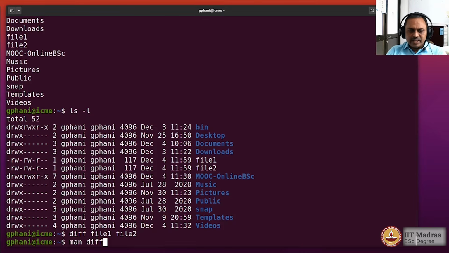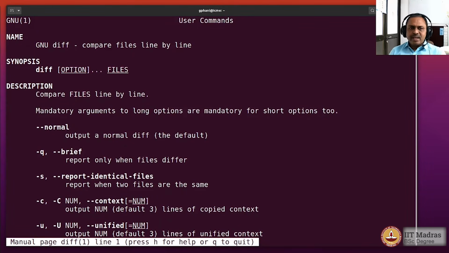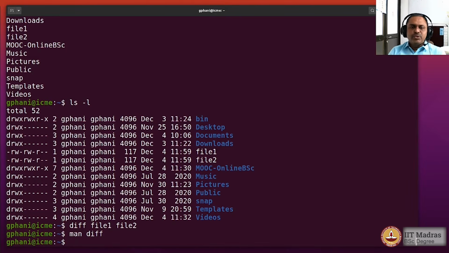So let us look at the help for the diff command. It says the diff command does comparison of files line by line. It is very useful to understand. So what it does is that the tee command has given two copies of the standard output on file1 and file2. Both are identical, and the same content has also been put on the screen for you to see.